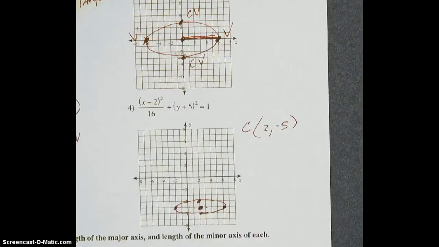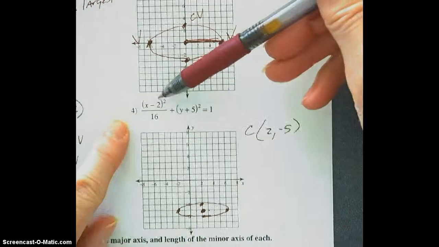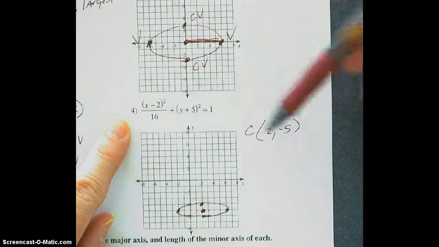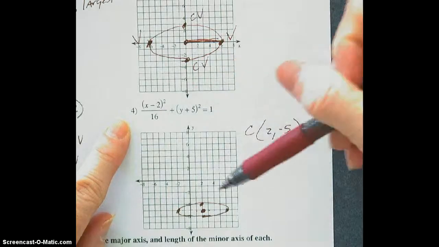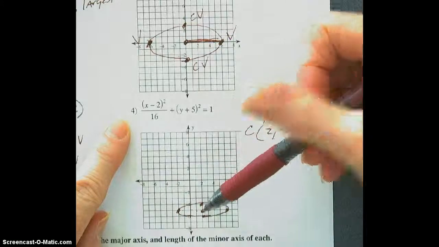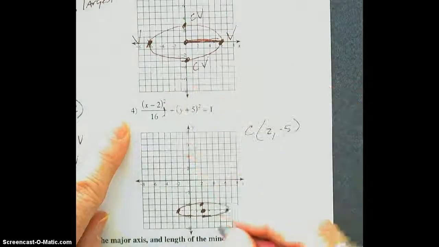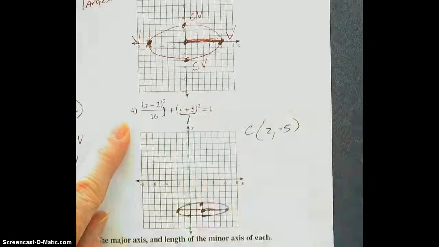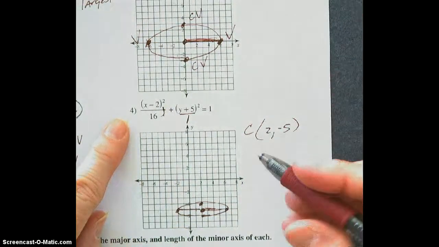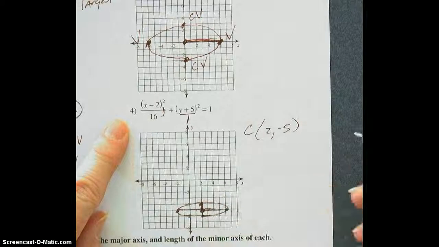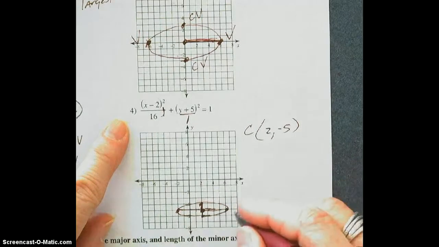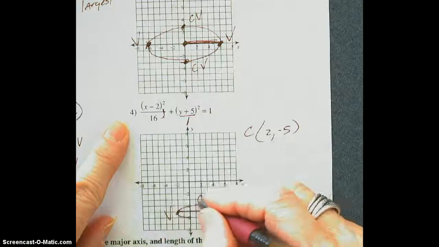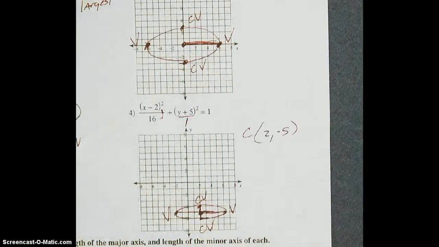Try number 4, and then I'll see if you're correct. A couple things going on here. X has a minus, and remember when it's minus, it's really plus, and when it's plus, it's really minus. So the center is at (2, -5). We go in the x direction 4. I don't know if you see this number under here. Put a number under there. It's a 1, so we're going to move in the y direction 1 and 1. What is the longer side? 4 is definitely longer, so this would be a vertex and a vertex. These would be my co-vertices.